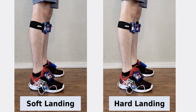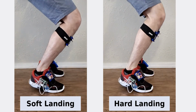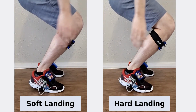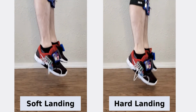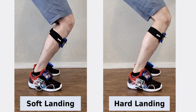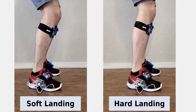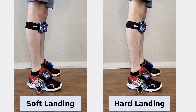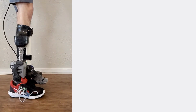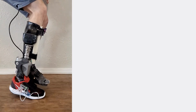control trajectory. To demonstrate our method, we collected training data where the subject was instructed to jump vertically and then land in two ways. First, as soft as possible, and second, with the largest impact they are comfortable with. The data was augmented with joint reaction forces calculated from force sensors and human biomechanics model via inverse dynamics. As you can see, the subject naturally chose to either land softly on their toes or hard on their heels. The learned probabilistic model with our MPC extension then controls a powered robotic prosthesis with a parallel spring mechanism, namely the spring-active ruggedized Odyssey ankle.